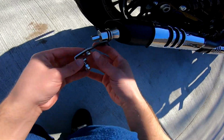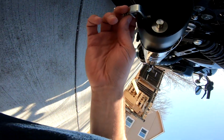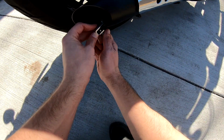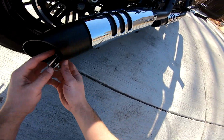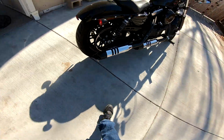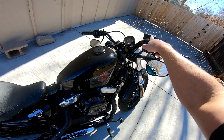Alright, now we'll put this in. So, get that in the hole. You guys probably can't see, but it perfectly fills the hole. And we'll tighten this down. Doesn't matter if we scratch this exhaust because it will not be staying. Alright, so we'll put it in there, and you should be able to hear it, because this bike is so quiet. Alright, here it goes.